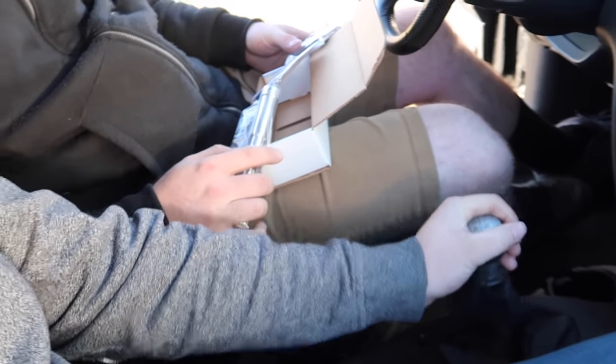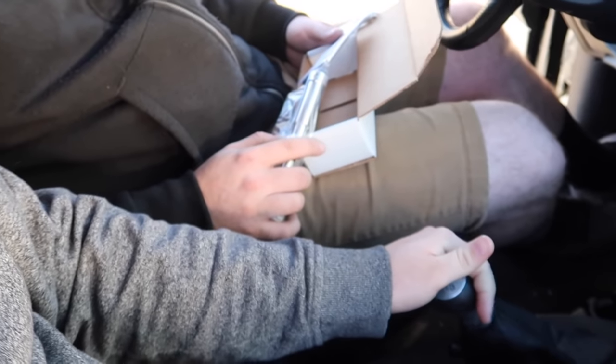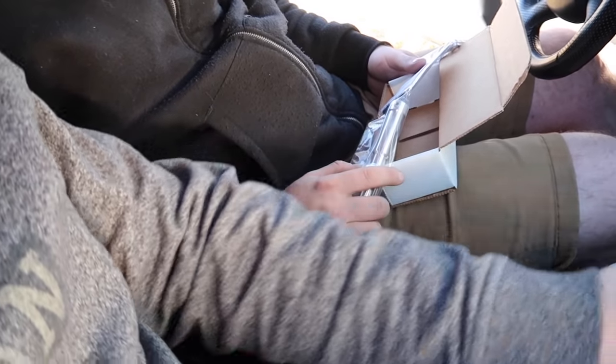We're gonna install this because the stock shifter in this thing is like, that's first gear, here's second gear, third gear, fourth gear. It's like driving a truck, man. We can't be having that. And my new SVT Focus over there has a short throw shifter, and John is really jealous.